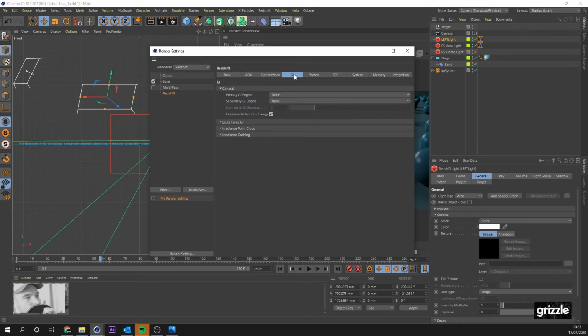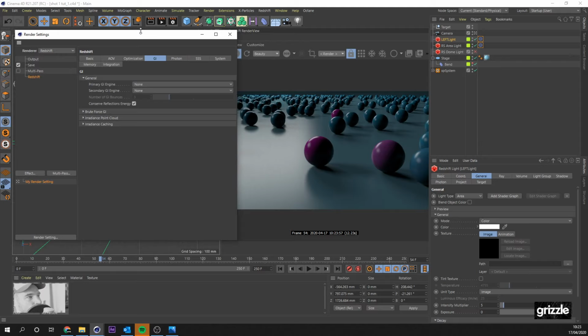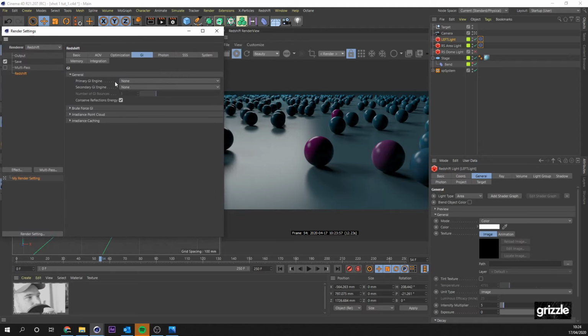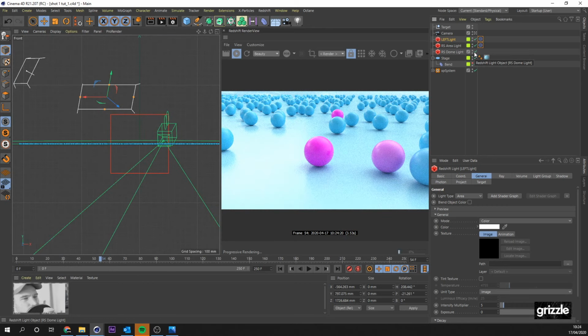And one of the main things that will change the look in your scene is the GI tab. So watch what happens when I add some bounces. So the first one, let's go for brute force. Okay, and instantly everything becomes a little bit more infilled, more realistic, generally more fun. And we'll go for our irradiance point cloud. Lovely. Stick our dome light back on. Wow, that's gone nice and bright, but looking quite cool. Looking similar, I'd say, to where we got to with our project.